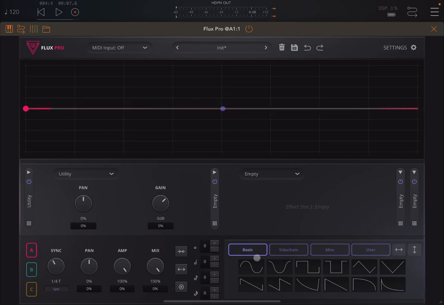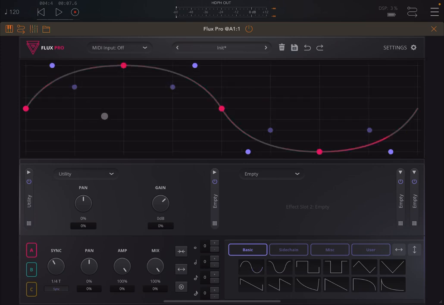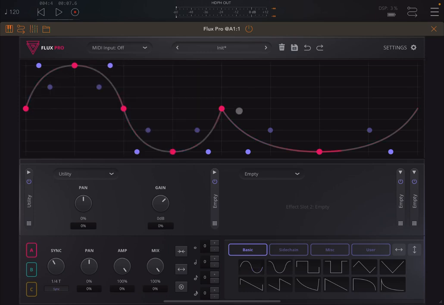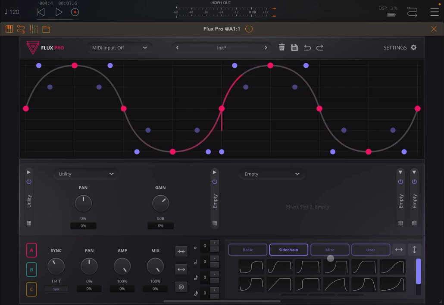Down here on the right hand side at the bottom, you have a selection of shapes. So you click on one and drag. As you drag, you can also move up and down, and it chooses the width of the shape that you want to create. So for example, if I drag and drop this one here, and I make it like four, moving down the cursor of the mouse or your finger as you are holding on the screen, you can decide the width of the particular shape that you are positioning there, like so, which is really nice. You can also have sidechain type shapes, miscellaneous, and also your own.